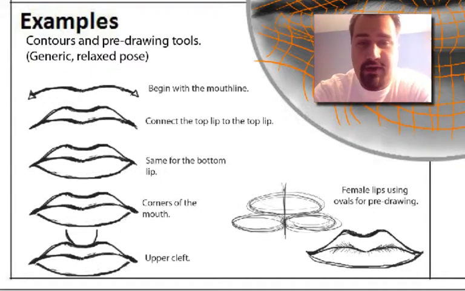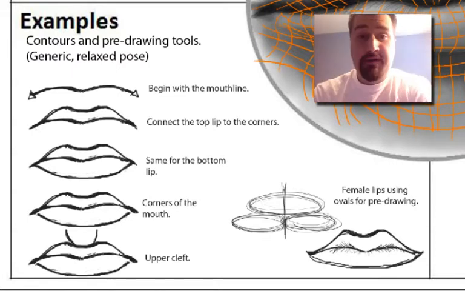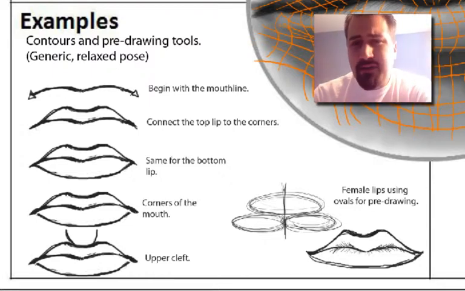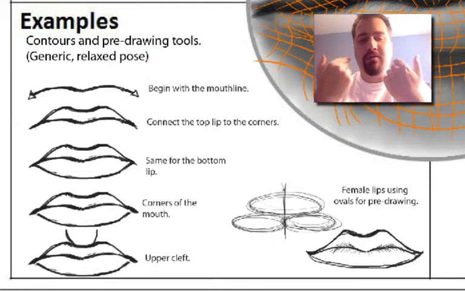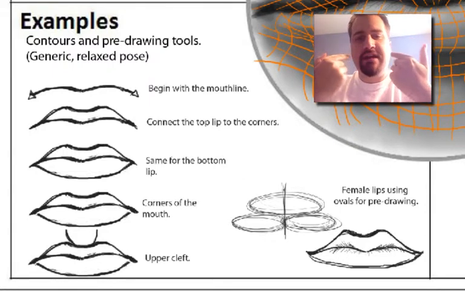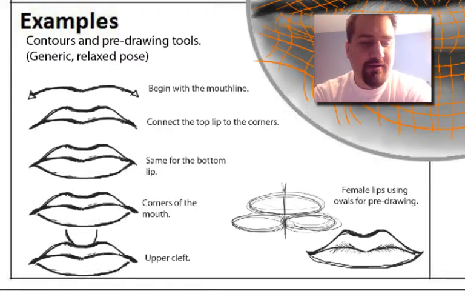So what you do is you start with your mouth line, typically, and see how it's kind of an M shape, like squashed down. And that mouth line terminates, it ends at the corners of the mouth. The next step is you connect the top lip to the corners of your mouth. Now, one thing to note, look at how the lip looks. Everybody has a bunch of different types of lips. Some kind of bow outward. This one I drew where they kind of curve inward a little bit when they go to the corners of the mouth. Really, it's entirely up to your anatomy.